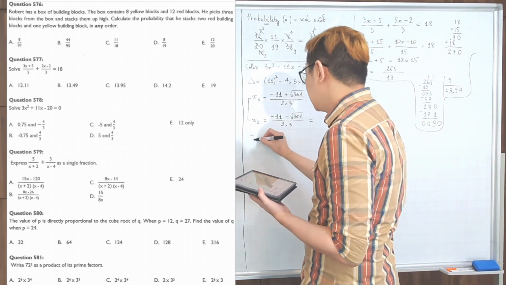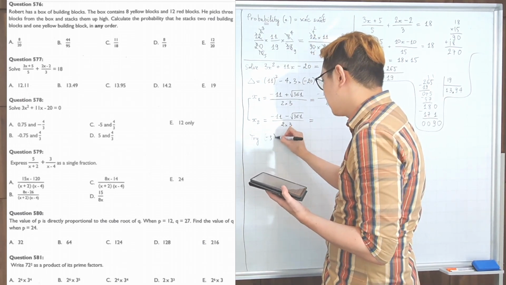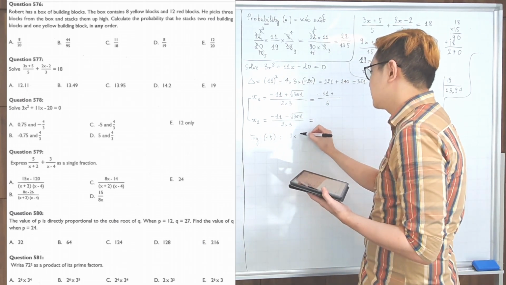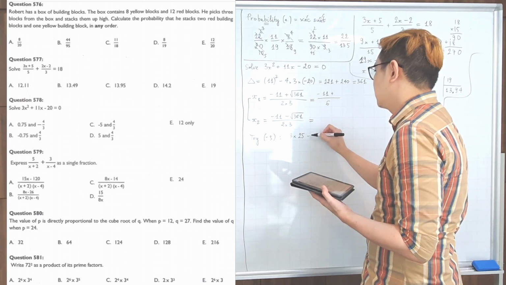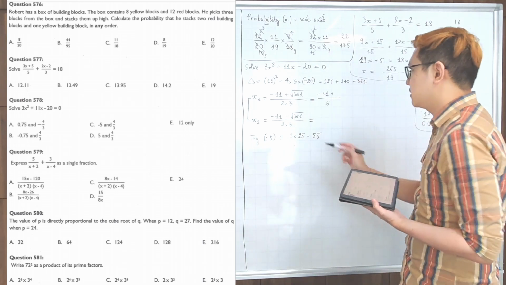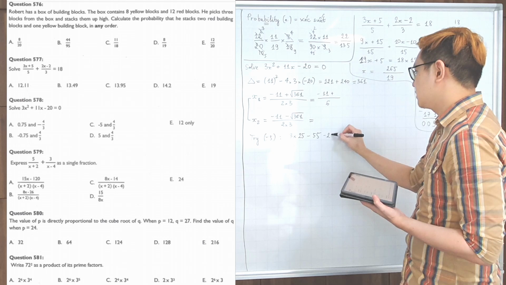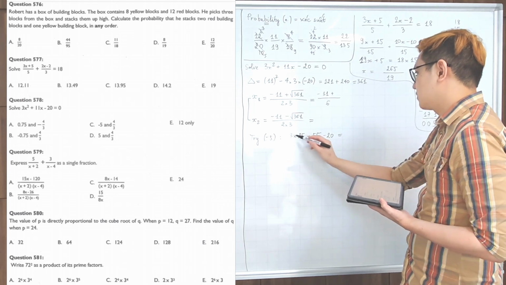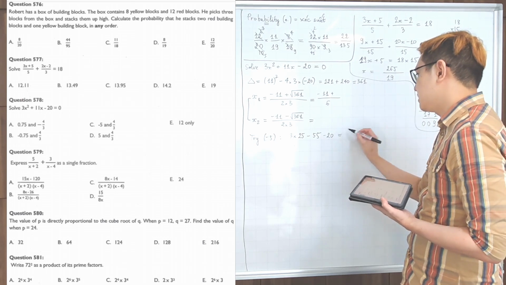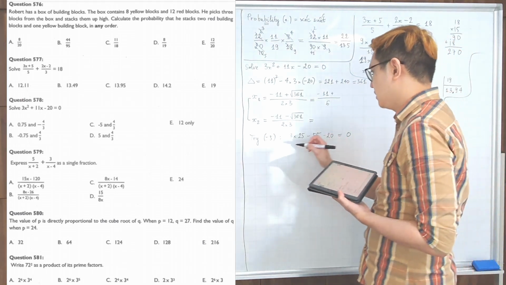So try minus 5, okay? So you have 3 times 25 minus 55. 5 squared times 3, okay? Minus 20. 75 minus 55 is 20, minus 20 is 0. Okay, this one is good. And then you've done that. That actually is good.